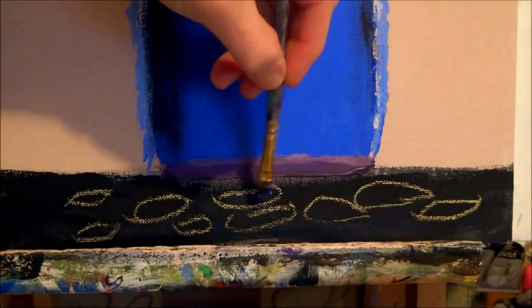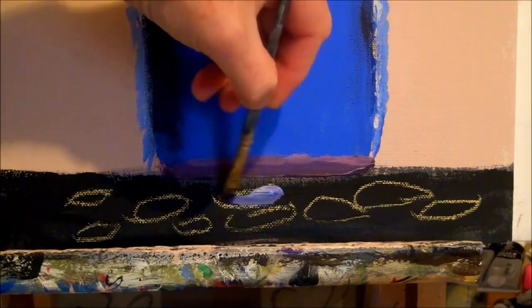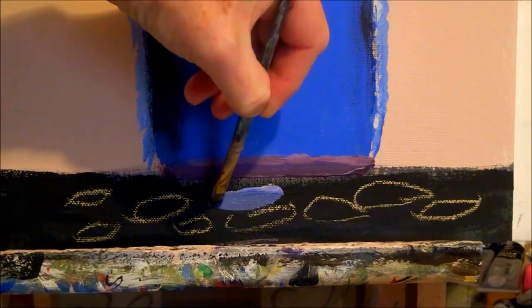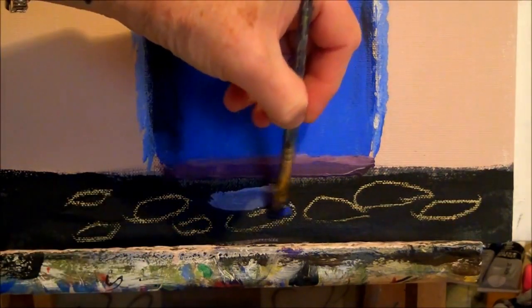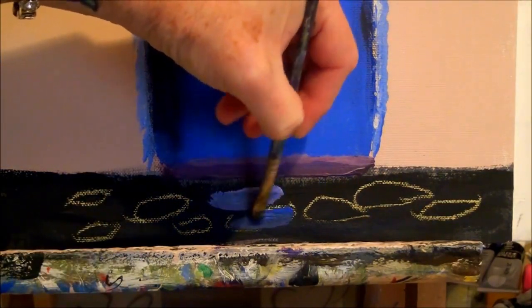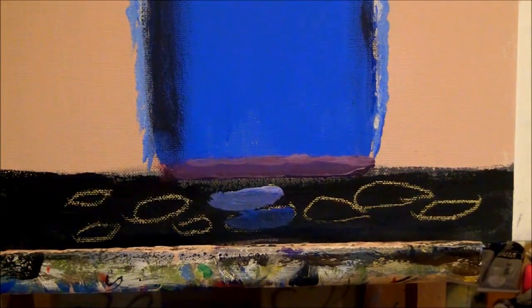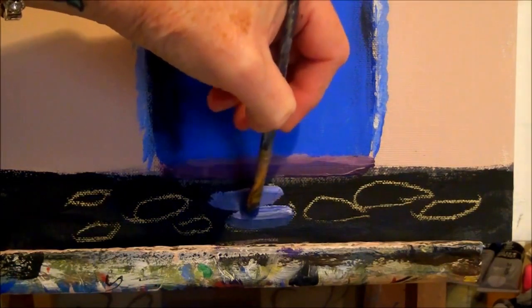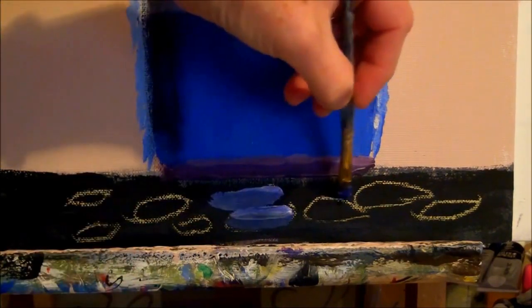So just put that in where you made that, and you can go outside the lines, of course. So just try that. So there's one stone. Okay, let's try another one. I don't know. If I don't like it, I'm just going to go over that one a little bit. So just fill it in first, and then we'll highlight them a little bit and see if that helps.